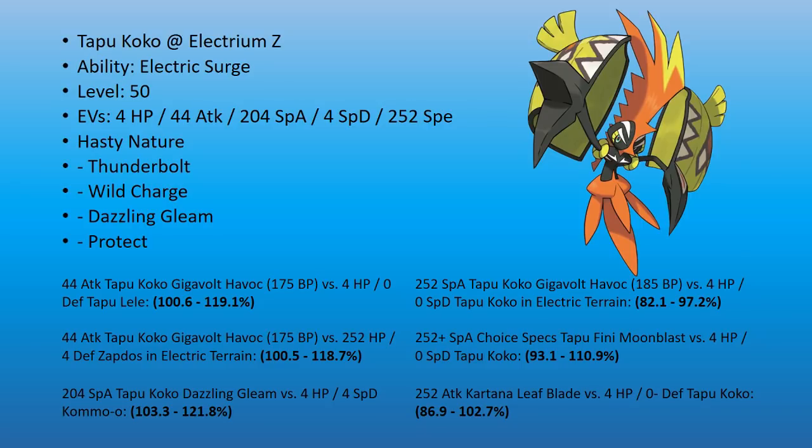But with the Z move, with Thunderbolt and Wild Charge both being 90 base power and turning into, I think, 175 base power Z moves, and having a Hasty nature with the 44 Attack and the 204 Special Attack, that hits 141 Attack and it hits 141 Special Attack. So both Gigavolt Havocs are identical in power. So you can just pick the defense that you hit.